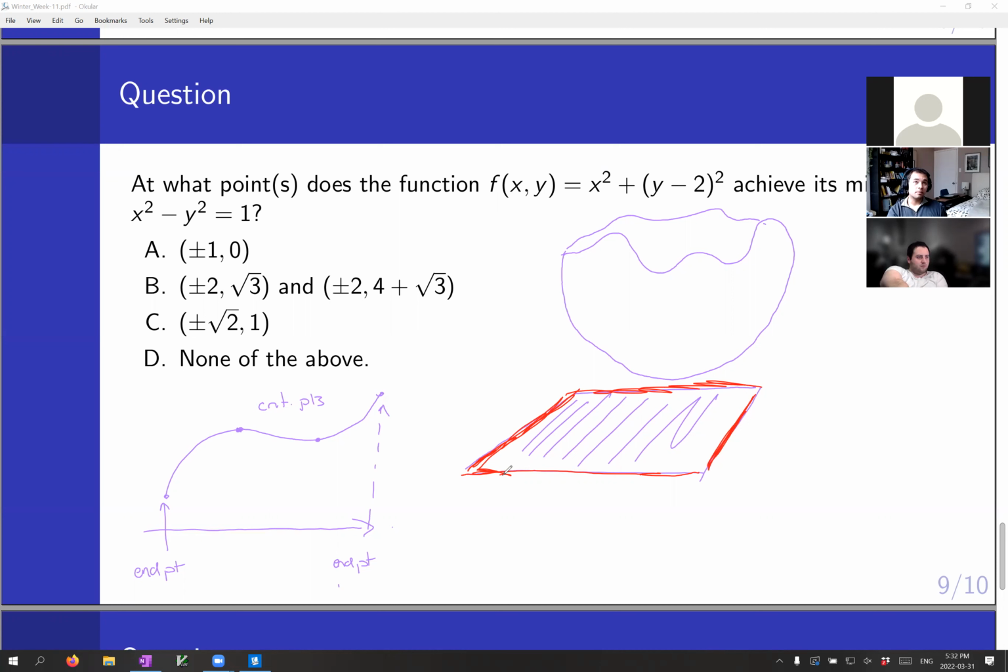Note as well for the multiple choice portion, now obviously your test won't be multiple choice, but for the multiple choice, you can actually test whether your answers are correct, right? You can just plug these points into your function and see which of them is the biggest and which of them is the smallest. Obviously, that's not what I want you to do, but you could do it that way if you wanted to.